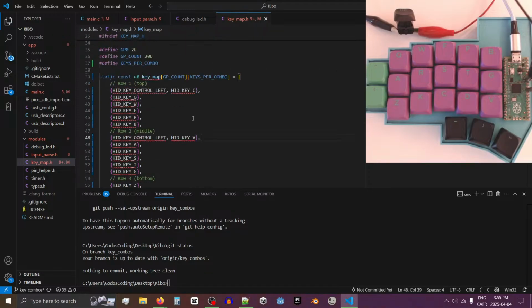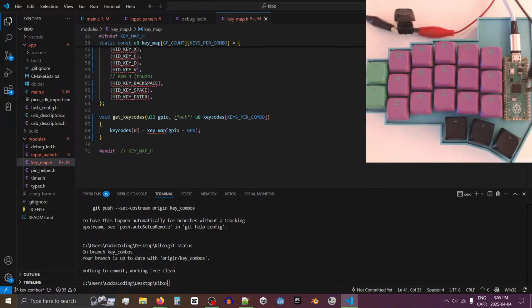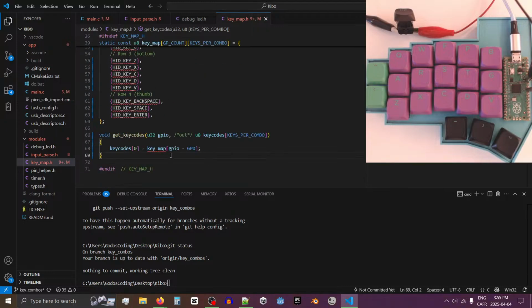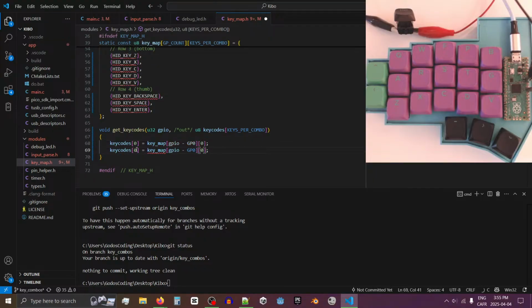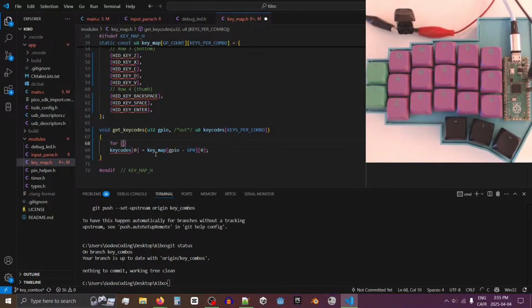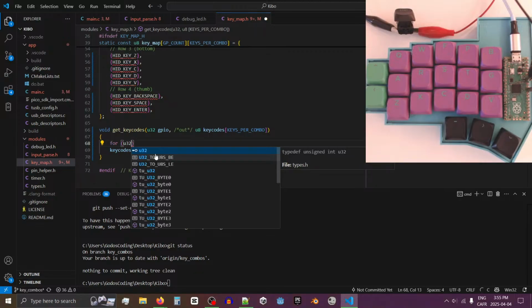Okay. Now it's cool. The thing is, I'm just assigning one position, right? So let's assign every position. So here's 0. Okay, that's fine. And let's just go here. I could do a 4, I guess. Yeah, let's do this for now, just to make sure it works. So, oh, it could actually be U32 or something.